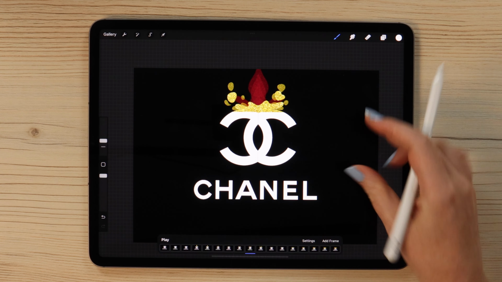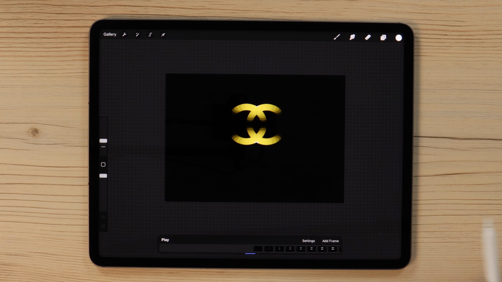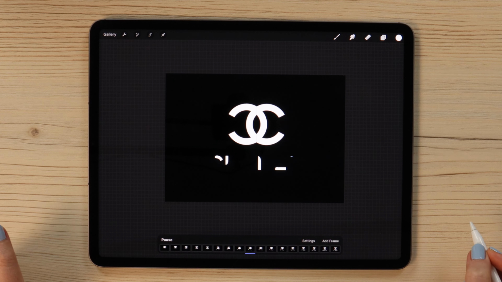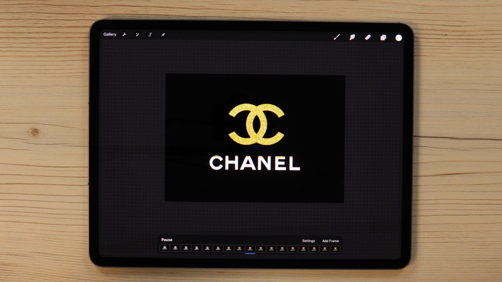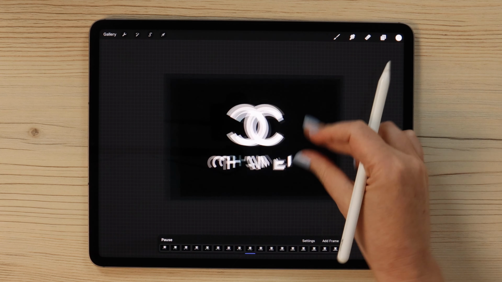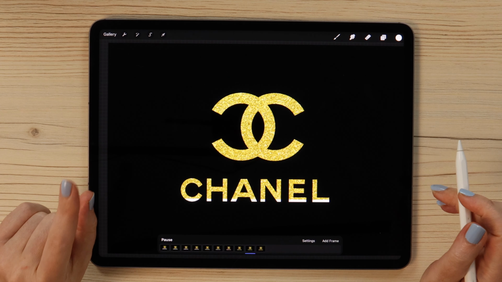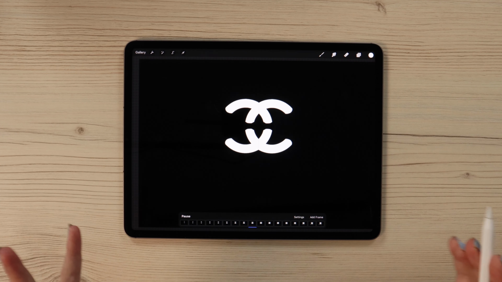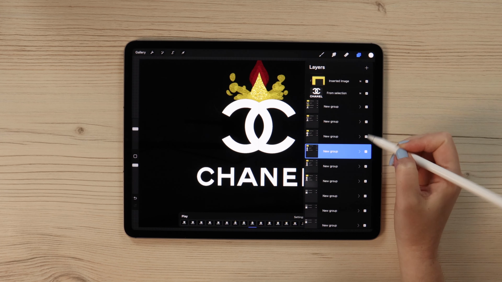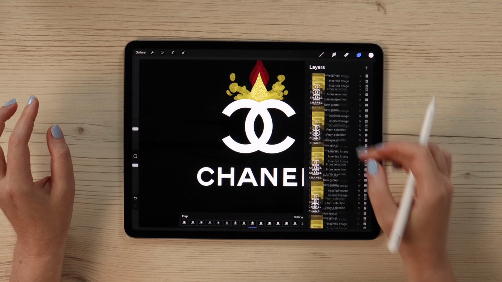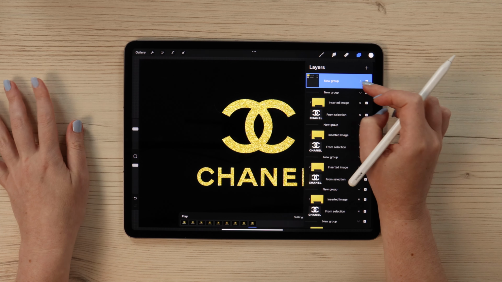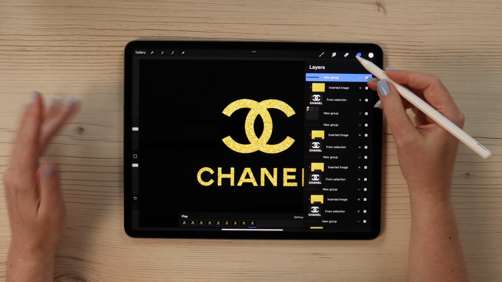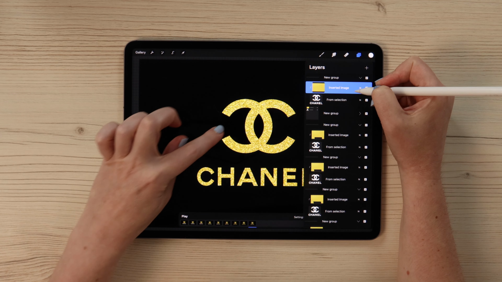Let's now try to play the animation. I will go to the beginning and start it. It works perfectly fine. In the end, we can add one last detail. It will be some sparkles, and we will also add some shine. It will be very easy to make. Let's just go to the last group, duplicate it, and then create a new layer inside this group, above the glitter.